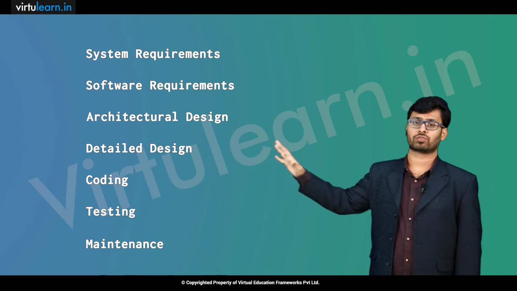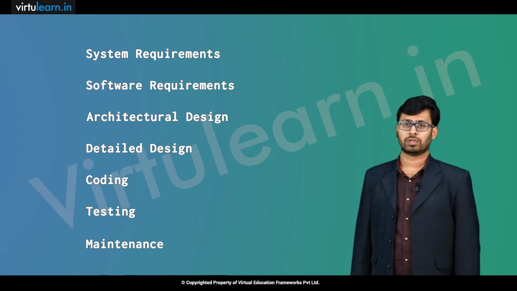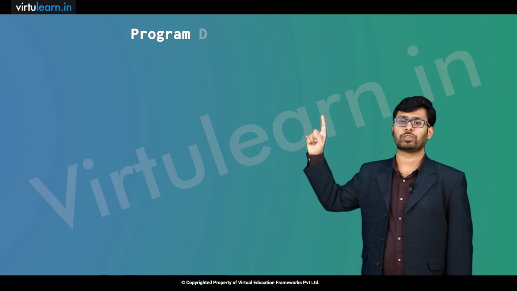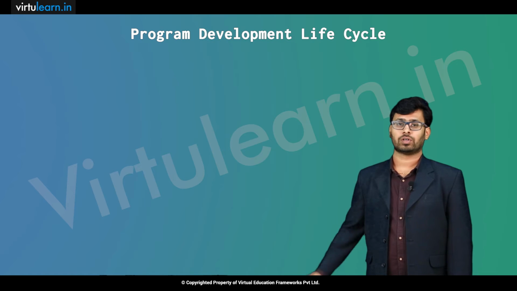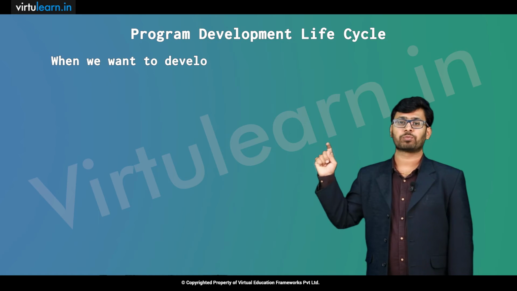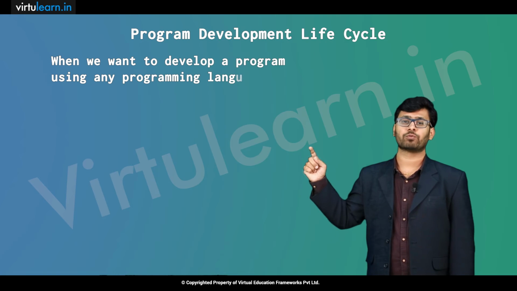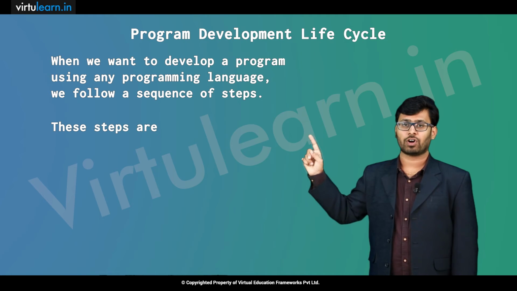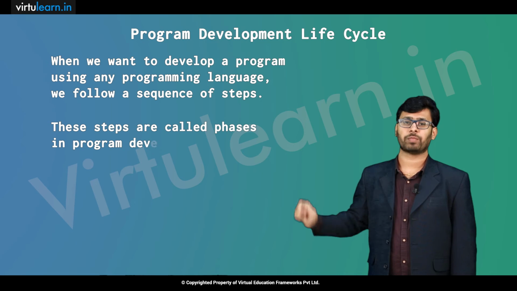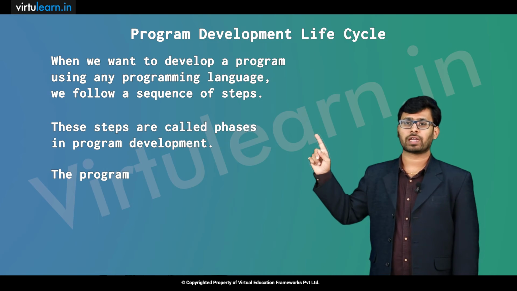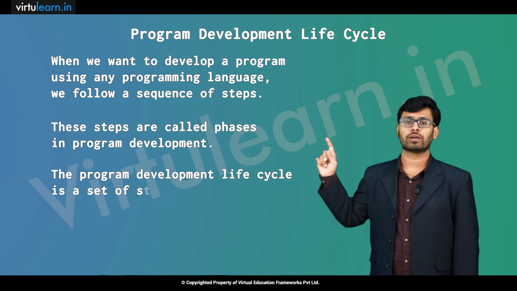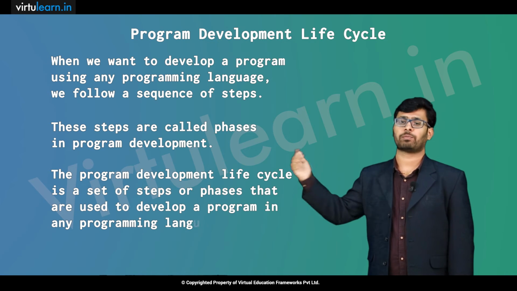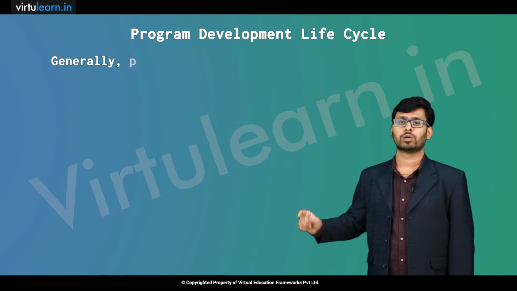The first one is problem definition. In our practical work throughout the programming, I have named it as problem statement. So, problem definition or problem statement. The next step is problem analysis. Third is algorithm development. Fourth is coding and documentation. Fifth is testing and debugging. The last one is maintenance. Once we deploy it, we need to also check whether it is functioning properly or not. These are the 6 program development life cycle phases.